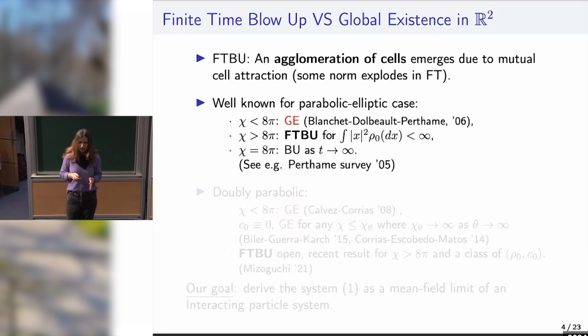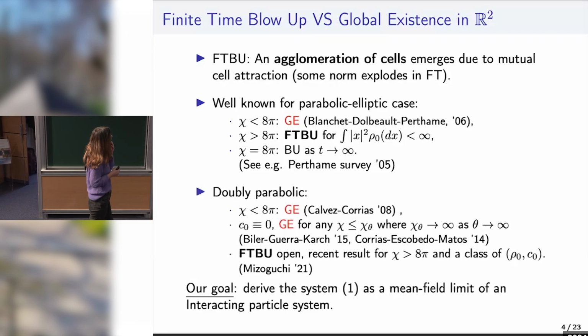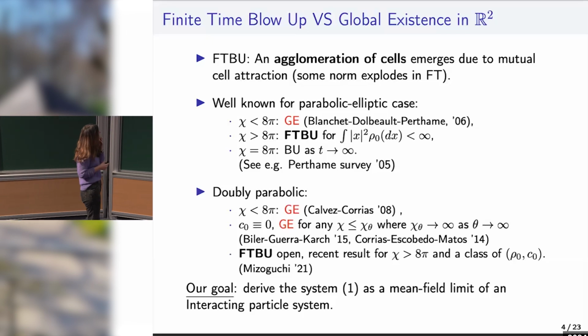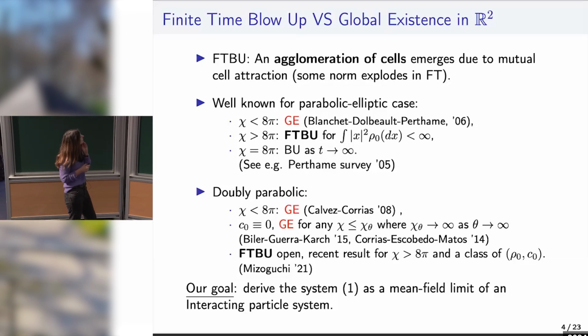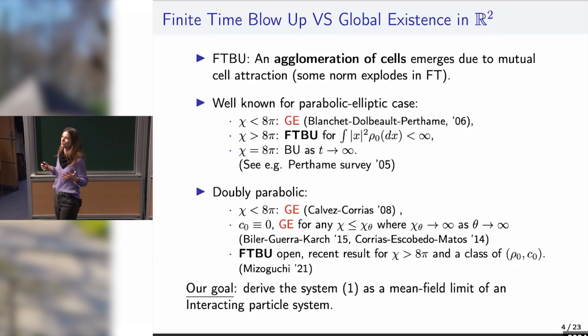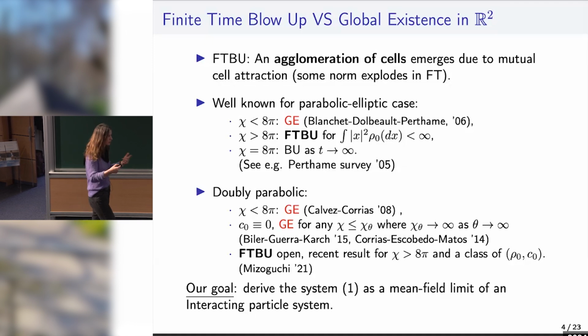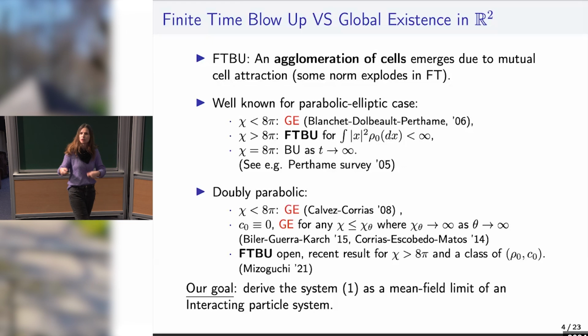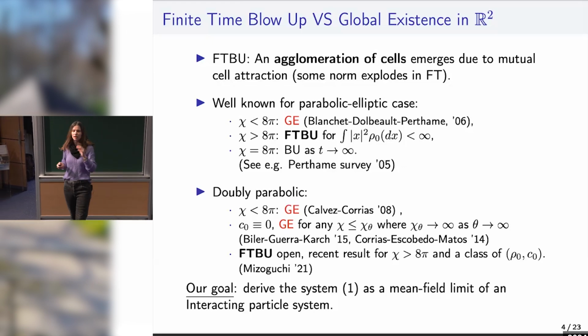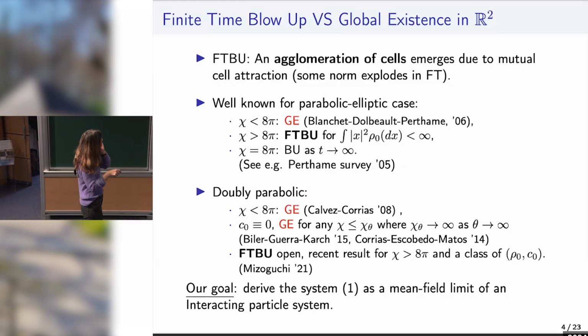In the parabolic case, it's a bit more obscure because if I understood well, so in this problem, it was more or less easy to see this 8 pi and to see that there cannot exist a global solution in this case. Okay. But it was difficult to find existence up to 8 pi, and they needed to find a good functional inequality that will give the 8 pi. Okay, and here it's a bit reverse.